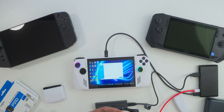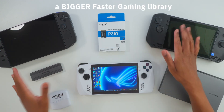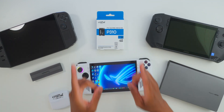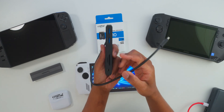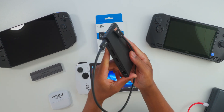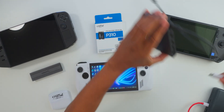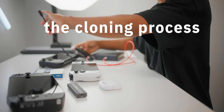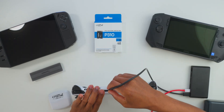Then we'll plug it in and it's going to work as if we never changed anything, except we're going to have more storage and can download more games. In this video we will also be doing a speed test. I'll be using a hub — plugging in the hard drive we're cloning, and also maintaining power by plugging our power source in, connecting directly to our ROG Ally.